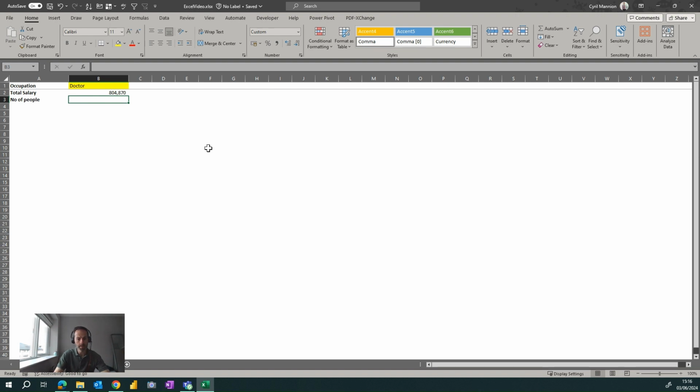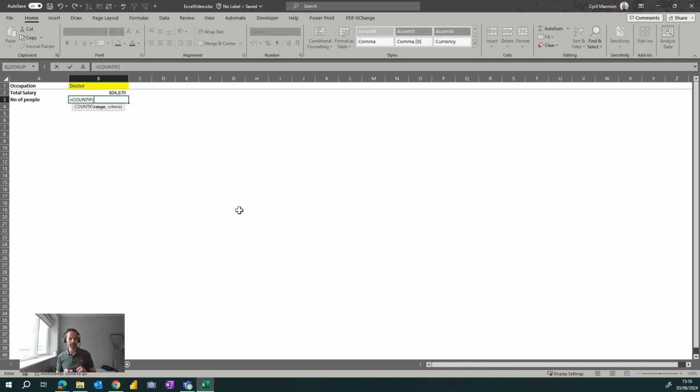The other one I'm going to show, because it goes hand in hand with this, is the CountIf. Again, type my equal sign, start to type my formula. Same thing as before, Excel is recognizing this is a formula and it gives the option of CountIf. I'm going to go for that.